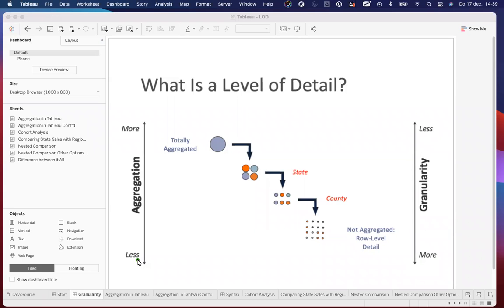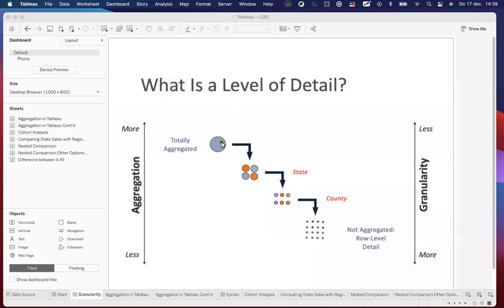So that's called aggregating. We're summing, we're averaging, and we have a term called granularity. And granularity is basically less granularity means we have less detailed information. If we're looking at that same picture where we have the total aggregated, so the whole of our data set, that is not very granular. We only have one number.